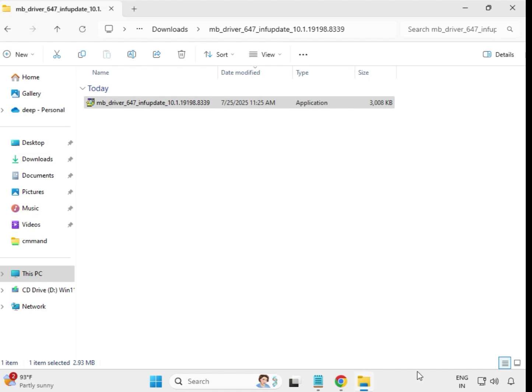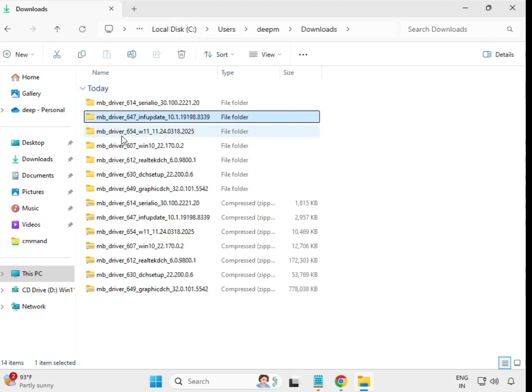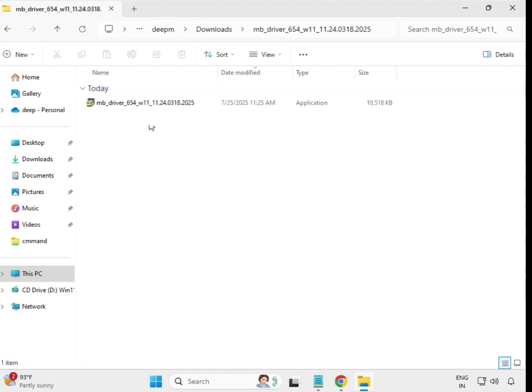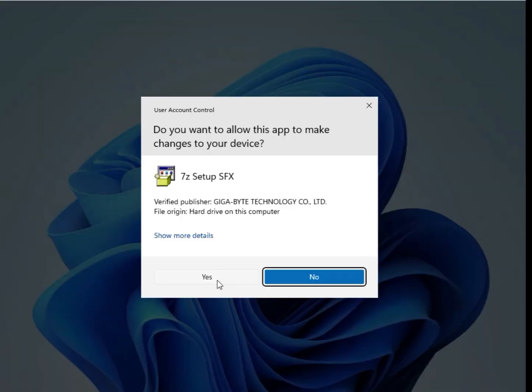So it closed automatically, which means this is installed. Go back. Then the third one, just select it and right click to run as administrator. Then click on yes.